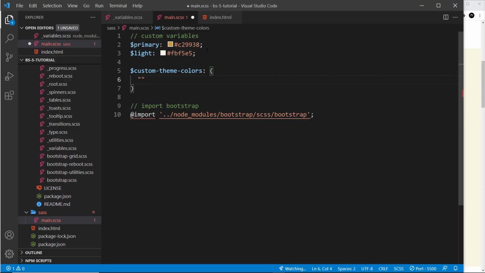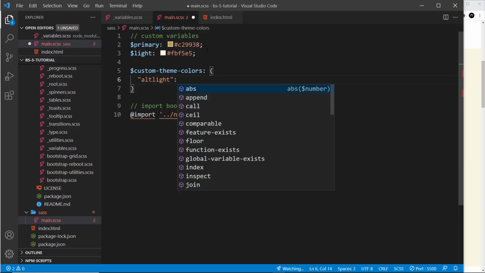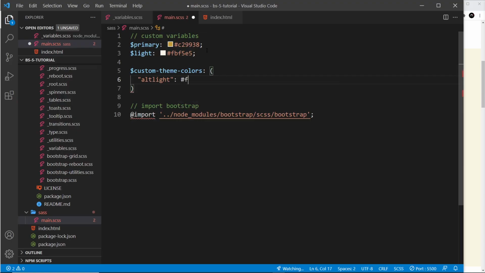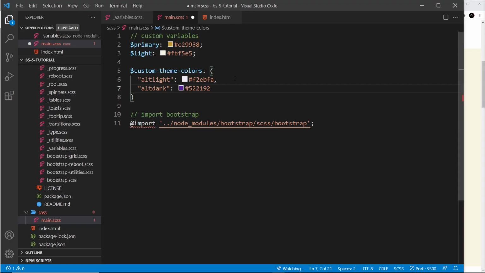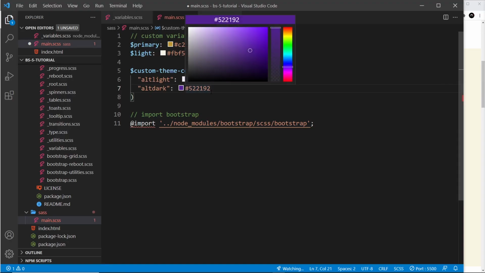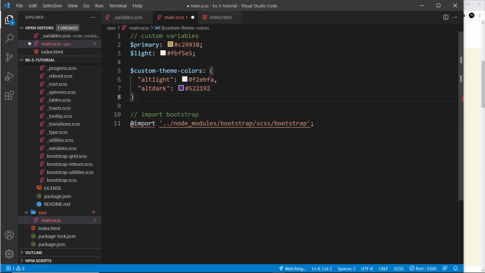So if I save this now, Live Sass compiler is going to automatically compile this. I don't need to do anything else. And if I go back to the browser, it's refreshed automatically. And we can see that light yellow background in the book reviews and also up here as well. So that's worked. Awesome. Okay. Then so that's changing variables from Bootstrap.